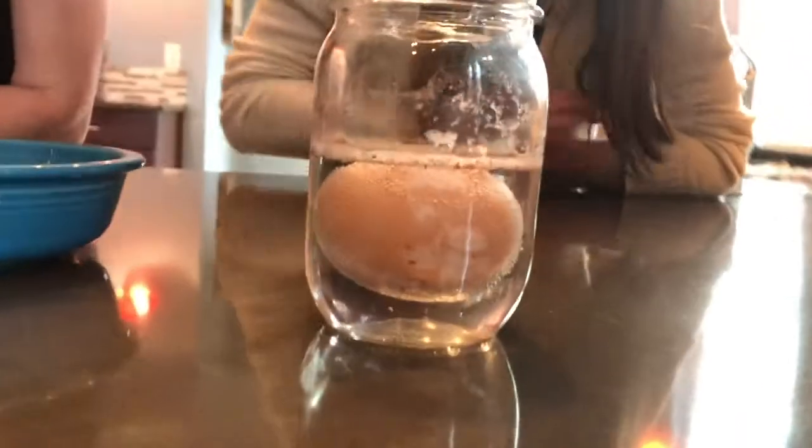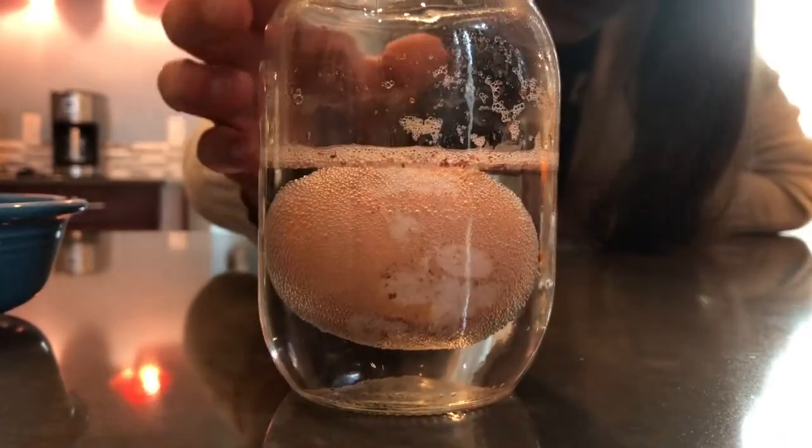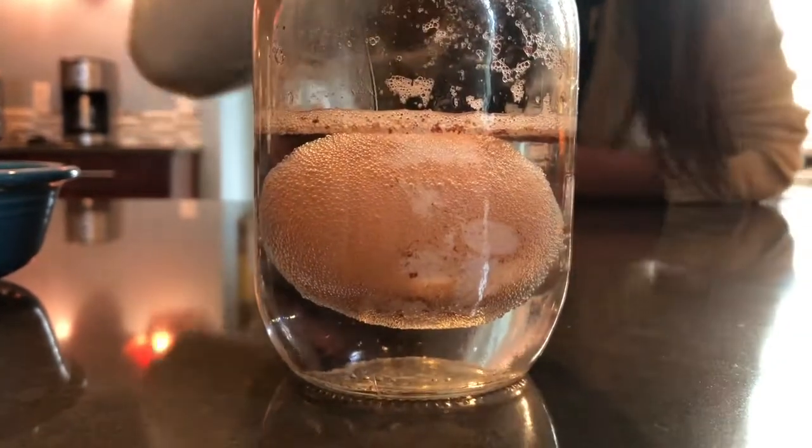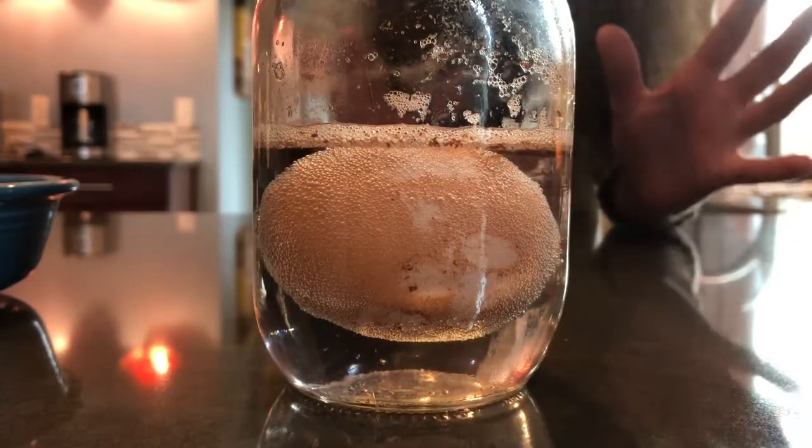Hi, we're back. We're back to check the egg. It's been a little over 24 hours, and as you can see, a lot of the outer brown shell has dissolved, and there are some white splotches on it now. And basically, this is how it works.